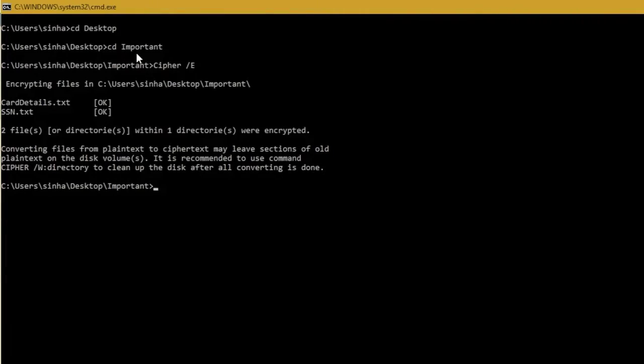No one from another account will be able to access your encrypted files without decrypting them with your password first. Now you can rest easy knowing that your files are safe and also get ready for the next trick.